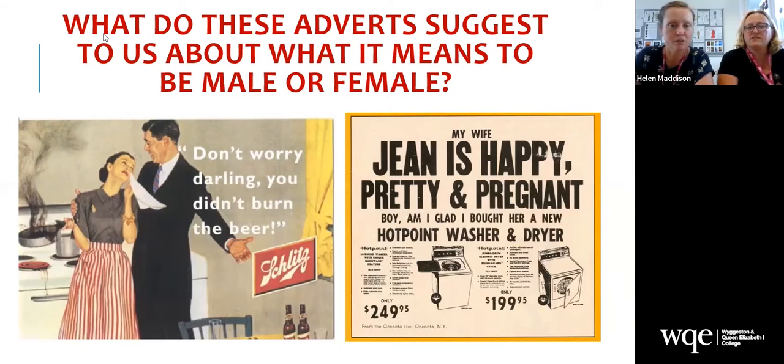So men are rational, but women are dramatic and emotional. She's crying over burnt beer. That's right. Absolutely, well done. Second advert suggests women should be happy, pretty, and have children. Yeah. It's interesting that you're noticing what the adverts suggest. I mean, one of these adverts is advertising beer, as you can see, and one of them is advertising washing machines or something. So neither of them are saying this is how you have to think about men and women. But it can be argued that through these adverts we get an idea about what these roles in the world are. Yeah, well done, Khadija.